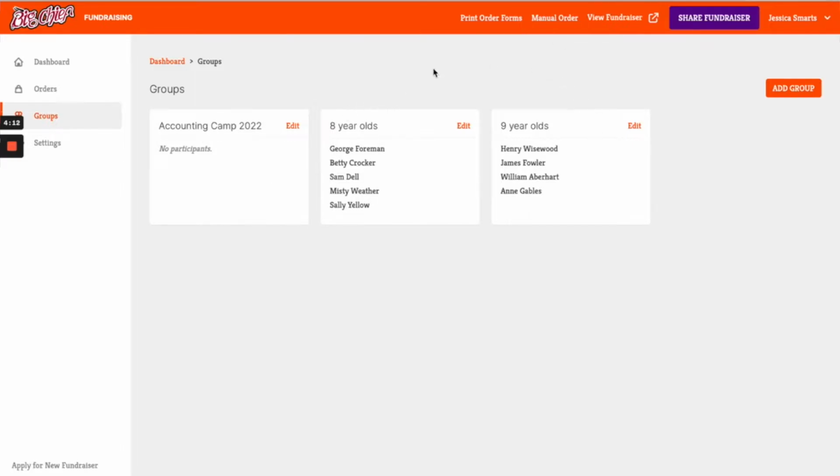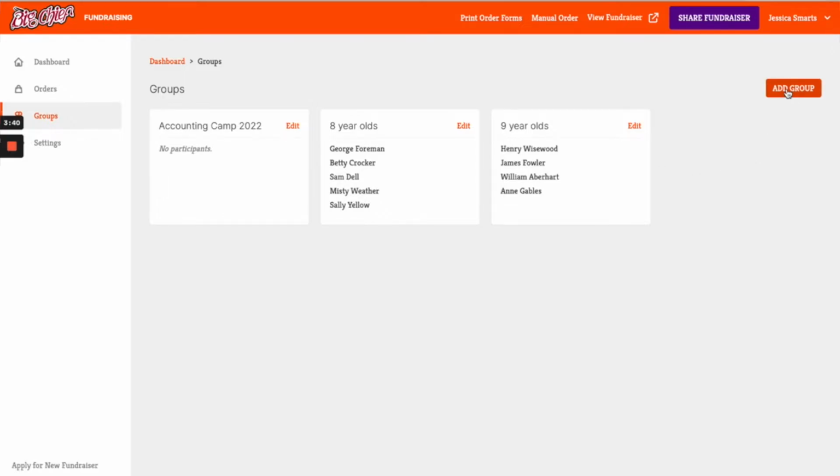The reason being is when people add participants when they're checking out, by default, they go into this first group. So all added participants from customers will go into this first group. And unfortunately, they cannot be moved between groups. So once they're in the group, that's where they're staying. And it's best not to delete them either, just because when somebody orders it, it's going to become a no-name if you delete that person. And then it just makes it a little bit tougher as a coordinator to find that right person who that order was from. So best practice, leave that group the same.